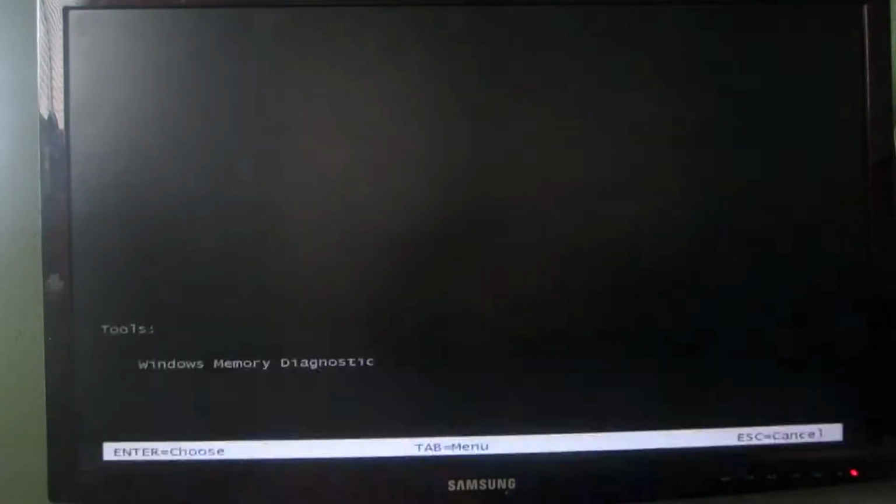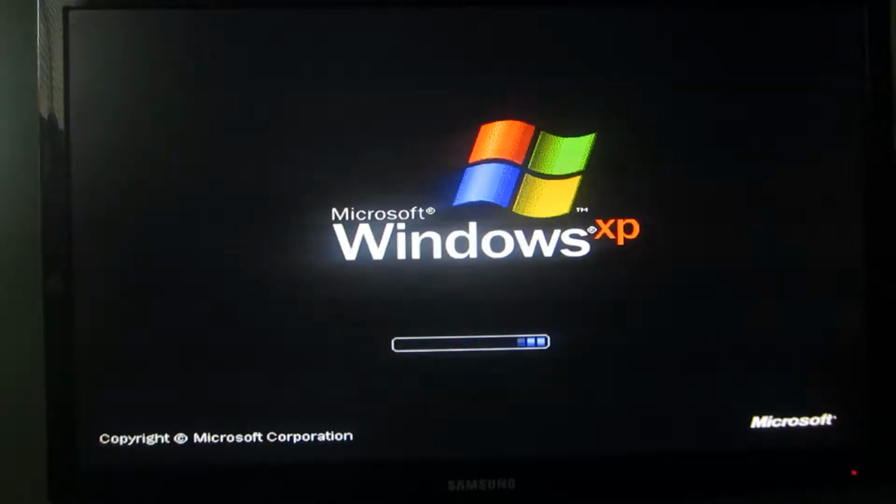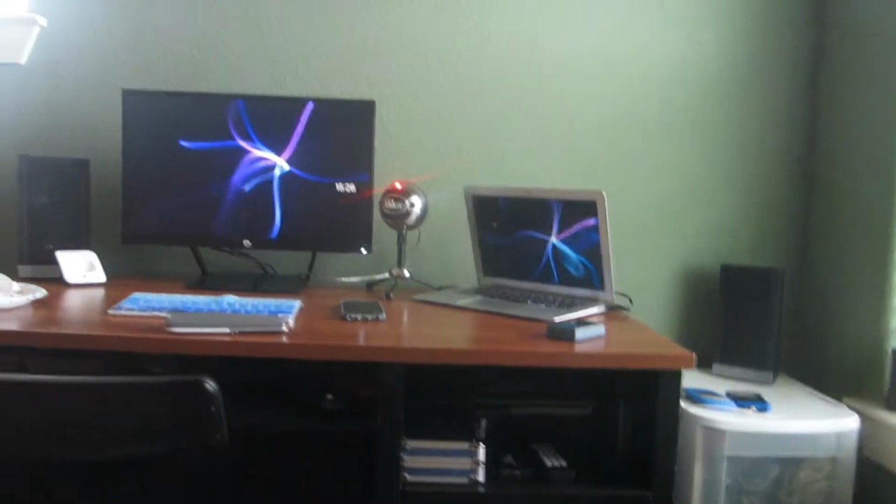Look at that. Yeah, look at that. Earlier version. Which means it's gonna go to XP. And there, we're gonna see what the heckin' graphics card is. Yes, now you can see behind the scenes. And get the driver on the Mac.